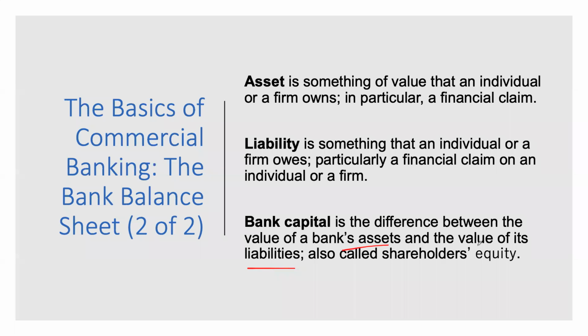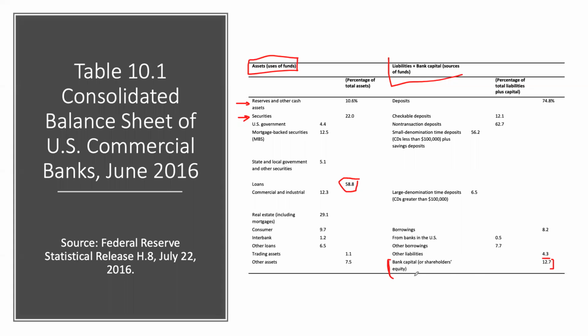So in a philosophical sense, it's better to understand bank capital not as some line item on the bank's balance sheet, right? Once you get up to this line, you look at the total assets of the bank, you add up all the value of the total assets of the bank, you add up the total liabilities of the bank, take the difference between those two, and that tells you what bank capital is, right? This is basically what balances the books, the difference. All right.